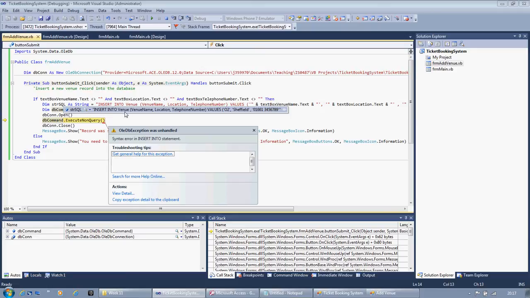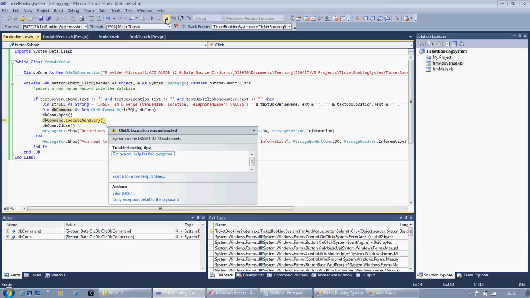And I'll just give you a second to look at that, because there's something missing off it. Can you see what's missing off it? So you've got insert into venue, then open brackets, venue name, location and telephone number, fine. Pass in the values, open bracket, O2, Sheffield, and then the telephone number, and then I'm missing the closing bracket that's required for the values section on there.